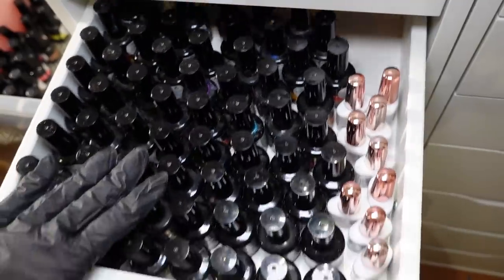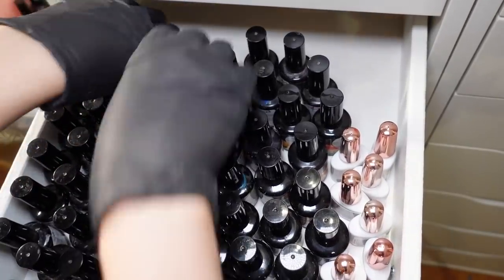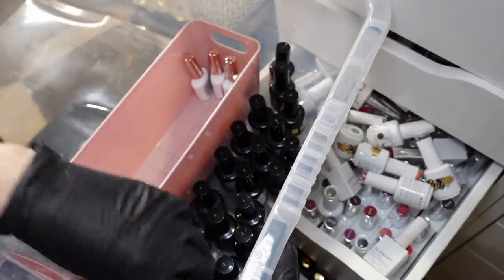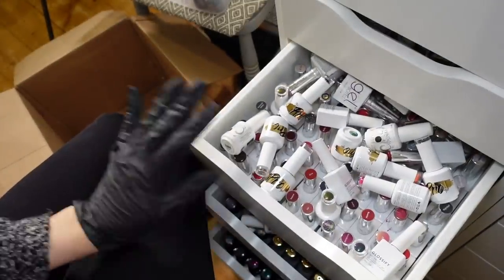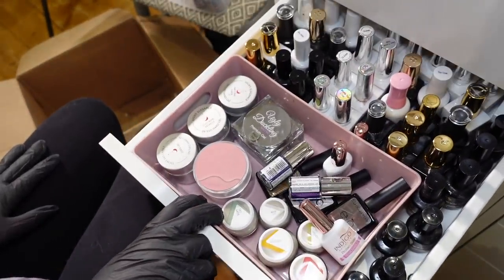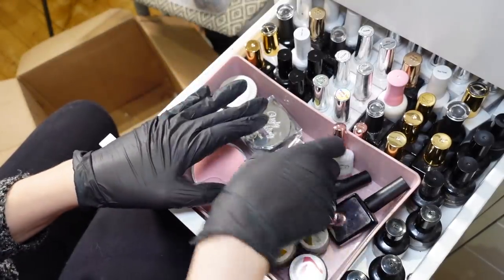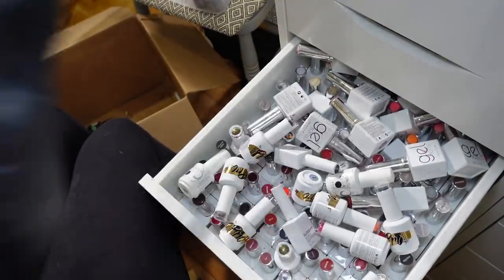That is what I'm keeping in this drawer — I cleared out a lot and may go back through and declutter more. So far everything I'm getting rid of is piling up, plus six bottles in the bin — I'm doing okay. I'm going to skip the top coats and base coats drawer since I use everything in it, and move on to the next one.